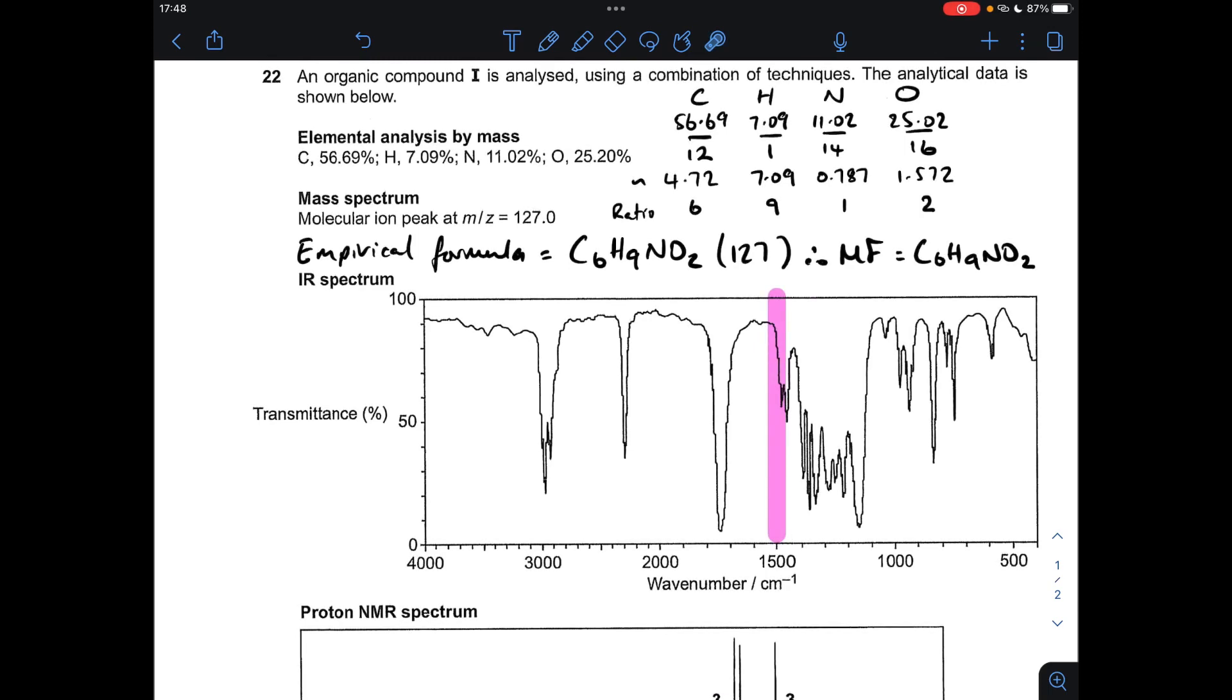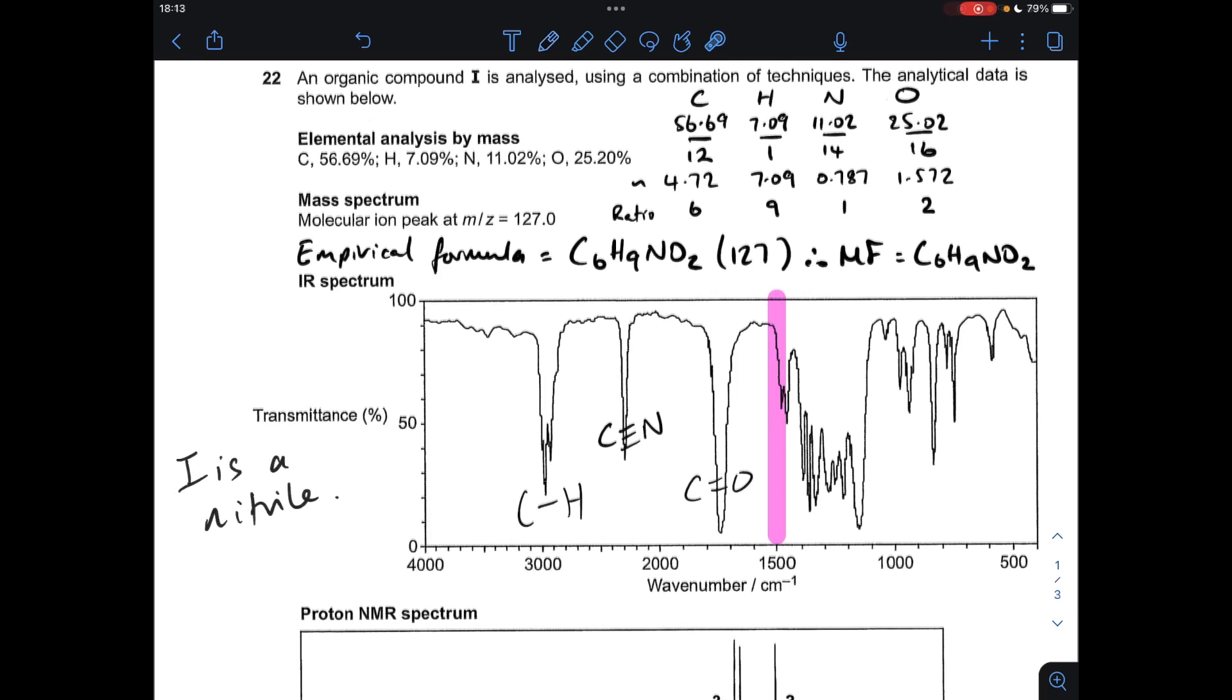Moving on to the infrared spectrum now, you'll notice I've drawn this pink line down here. We don't consider anything at a lower wave number than 1500 centimeters to the minus one, it's the fingerprint region, it's too complex. So we just focus on this side of the 1500, and we've essentially got two key absorptions. You might have thought that might be key, but it's not, because these are just CHs. We don't get any marks for identifying CHs because every organic molecule has them. Looking at the data sheet, this one here is a C double bond O, and this one here is a C triple bond N. So we can say with confidence I is a nitrile now, because it's got this C triple bond N absorption. The C double bond O could be part of a few functional groups, could be an ester, could be a ketone. So we'd better just leave that alone for now.